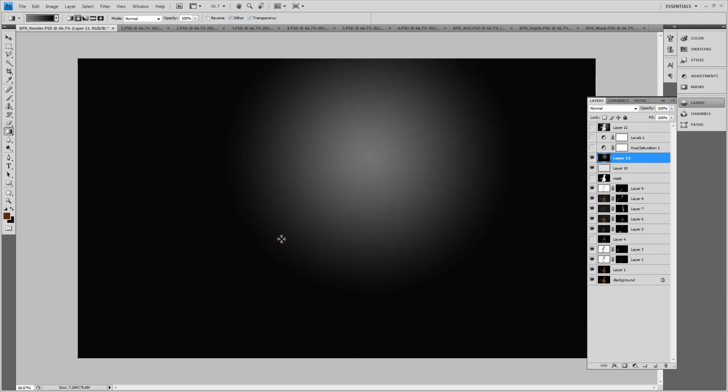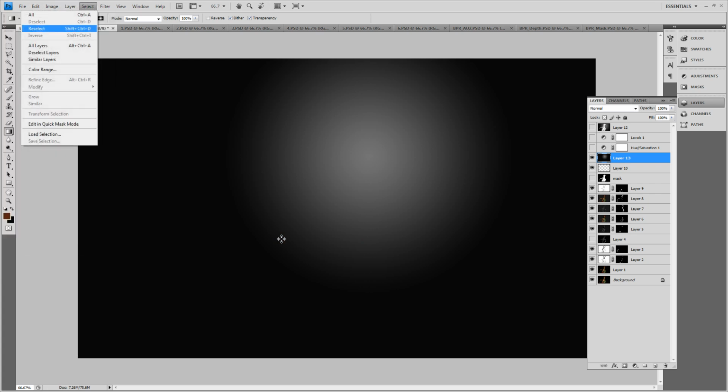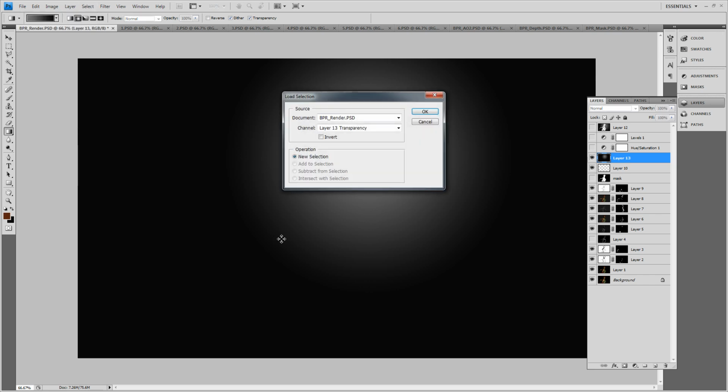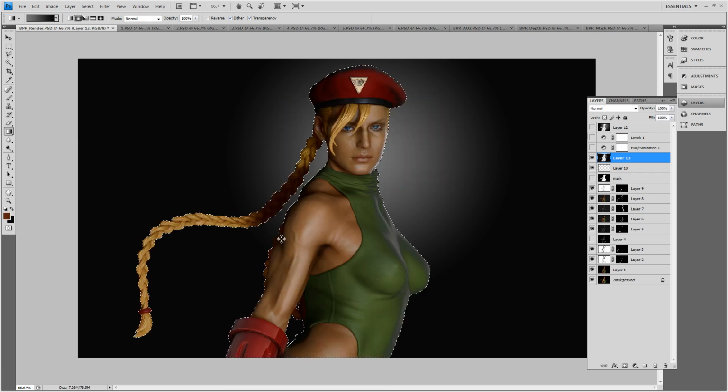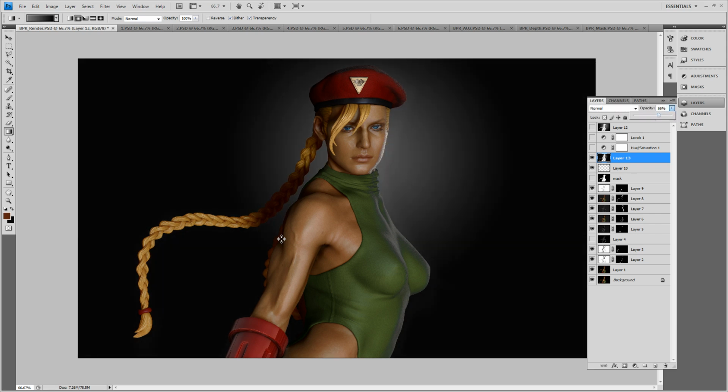and then I basically have this, and then go to Select, Load Selection, Cammy mask, okay, and you just delete it, and that will be my background, right? And if you think this is too much, you have opacity to make it even smaller.